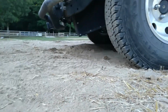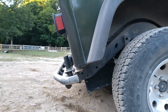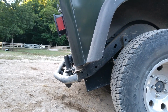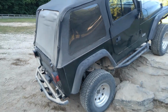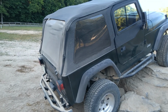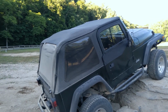That is kind of a problem. My rear battery box, I don't have a particularly good departure angle, so that's kind of a thing. I could improve that a little bit by putting bigger tires on, maybe 35s. And I tell you, if I put 35s on it and some more off-roadish tires instead of all-terrains like this, it'd do a whole lot better, and I could air the tires down a little bit.